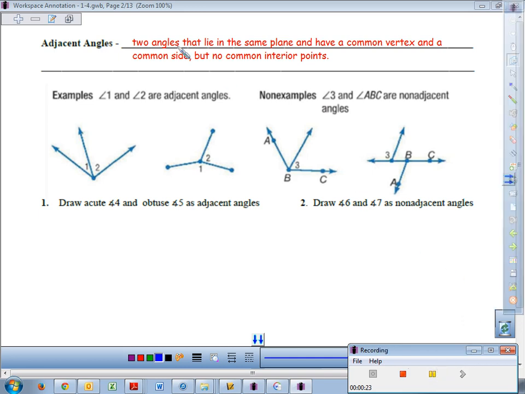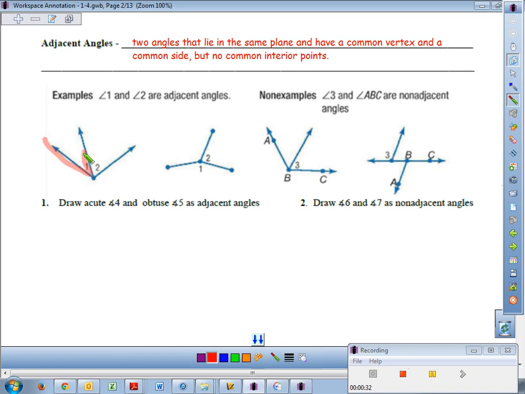What does it mean? Adjacent angles. First, two angles. Sorry, it's just two angles. So I'm going to highlight one of them. You see angle 1 right there that I have highlighted. If you want to highlight along, highlight along. You also see angle 2 right here. Those are adjacent angles, and let's realize why.